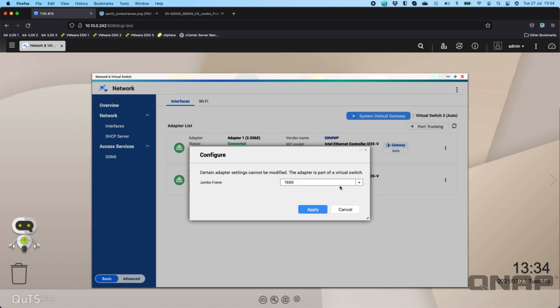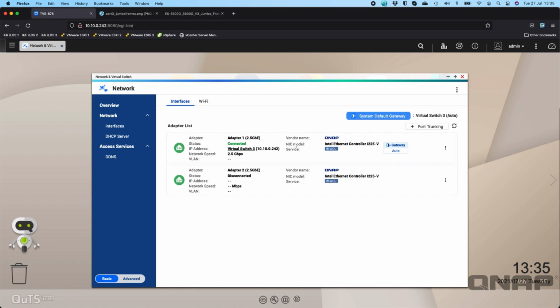And here you see the jumbo frame drop down, and we've got four options for you. Generally people will choose either the default of 1500 or they'll set it to the maximum of 9,000. If you're setting it to 9,000 and you were to apply that, you have to make sure that whatever switch this is connected to also supports jumbo frames of 9,000. You may not have to set it on the switch. It may just work without having to physically set it like the QNAP switches.